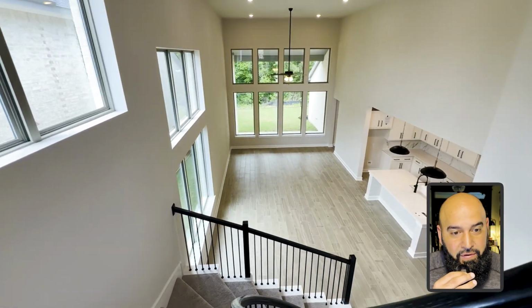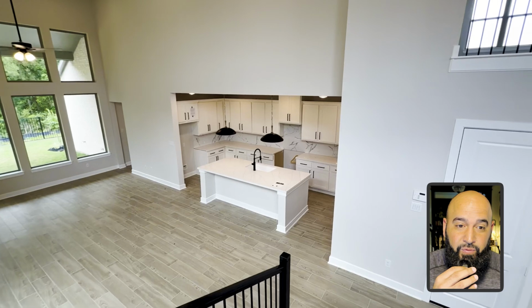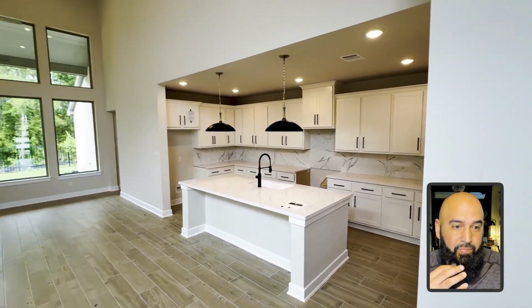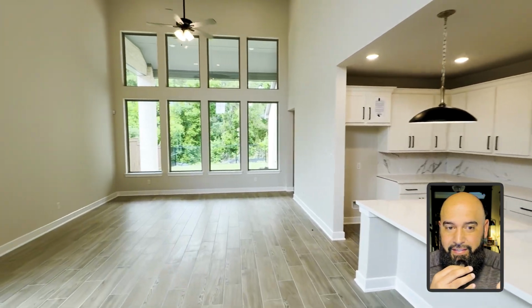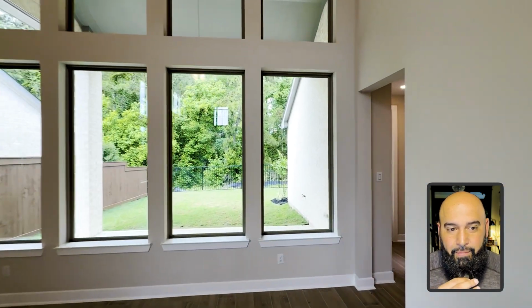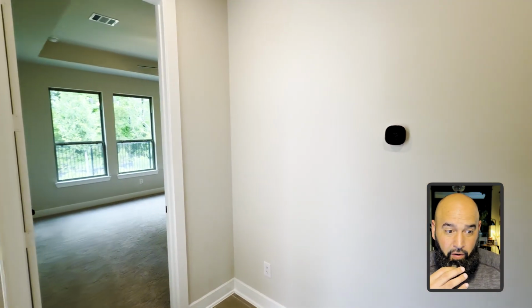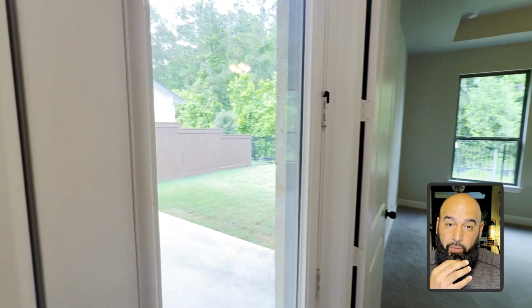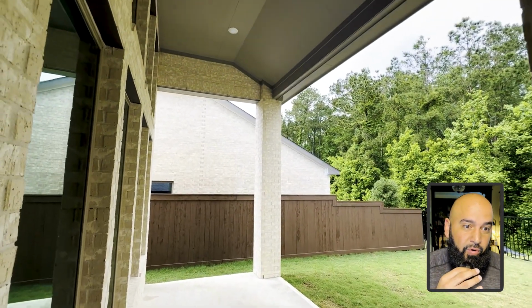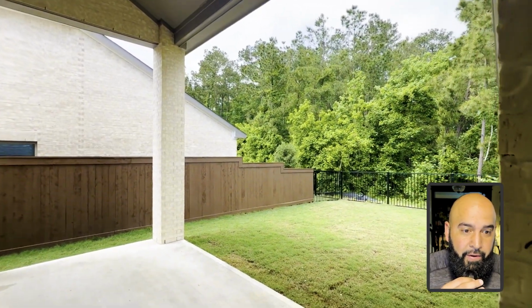This is one of the views that I love, and everybody really falls in love with these Westin homes with these open spiral staircases, and all the windows, the tall ceilings. Like I said, the light fixtures, the hardware, everything they do is a step up from a standard spec builder. So really, really nice. And all that flooring, by the way, is wood look tile flooring. It's not LVP, so you get wood look tile, very durable, it'll last forever. And coming out here, you have this huge, tall, covered patio area.